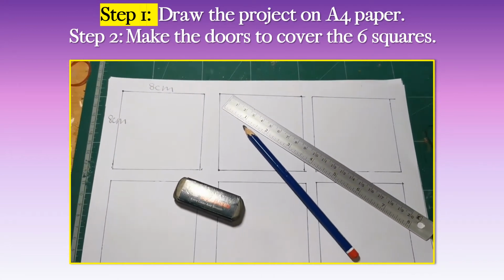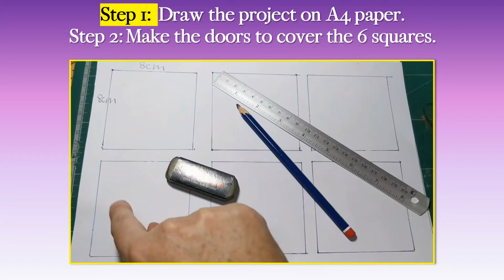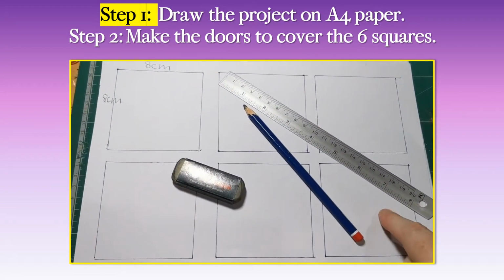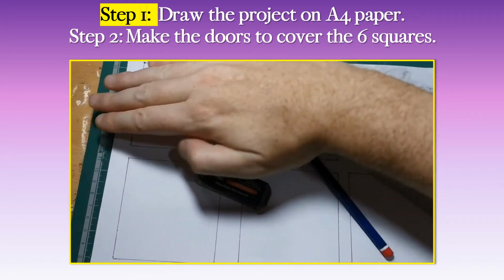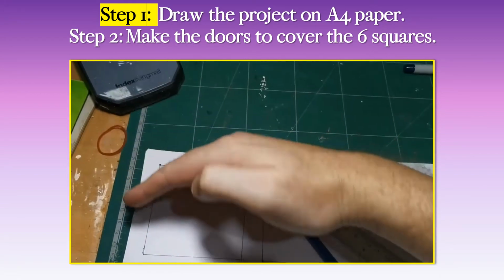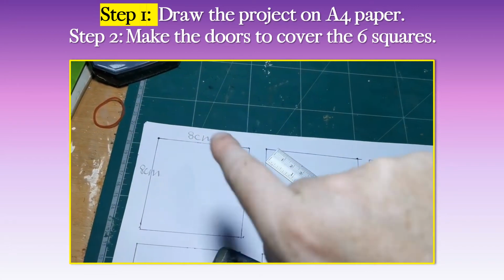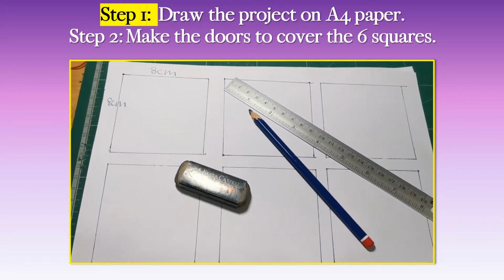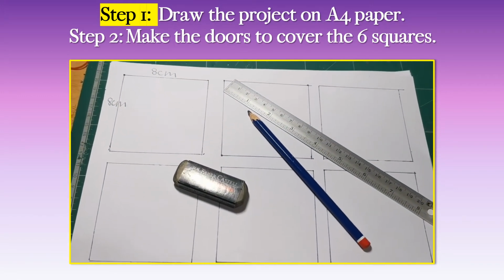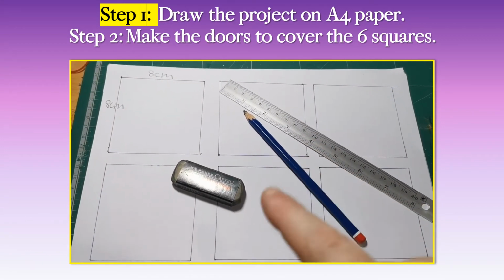So this is what your project should look like. These are your 6 boxes, and in these boxes we are going to have the weather, and then on the front of the box there is going to be a door that opens up, and on the door will be the city. Okay, now I'll show you what I mean and I'll show you how to make those. So this is the project sheet.